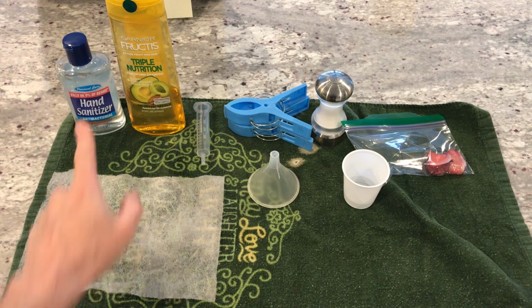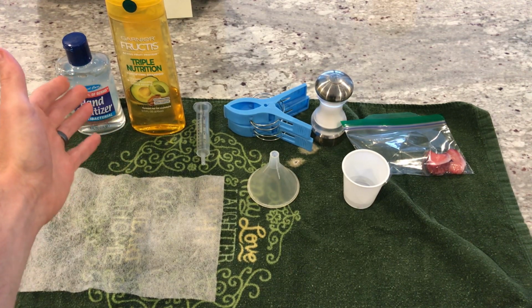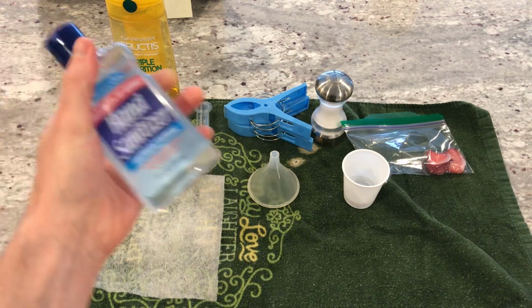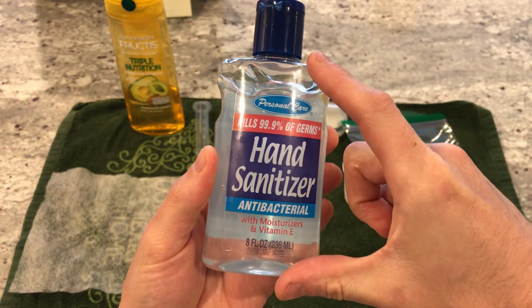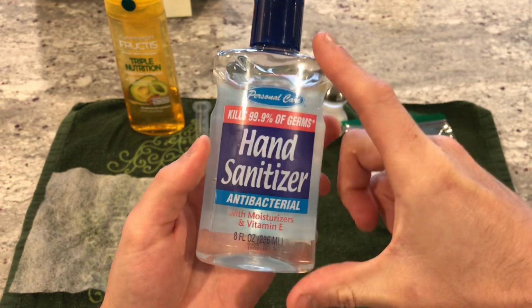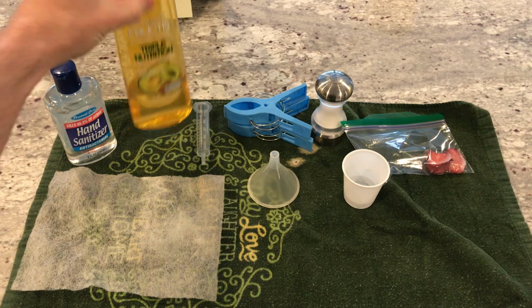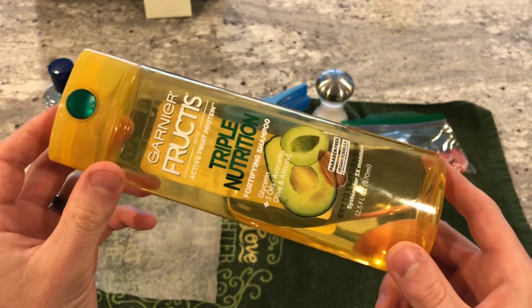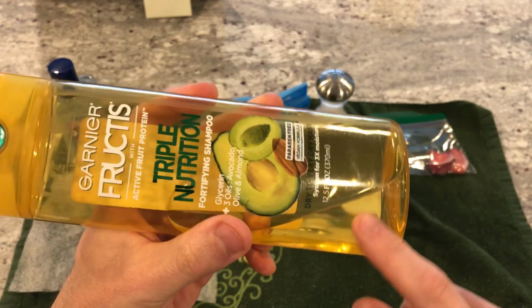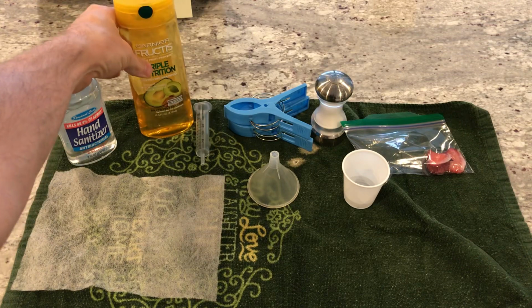Okay, what you need is a source of alcohol. I don't have rubbing alcohol at home, so I'm going to try to use this hand sanitizer, which is high content alcohol. The best bet would be to put your alcohol in the freezer for a little while and make it cold. This isn't cold, but we're going to see how it does. You need a little bit of shampoo or hand soap, something like that. Nothing too crazy in color. I wouldn't do bright red or something.